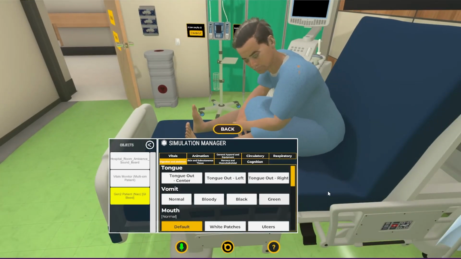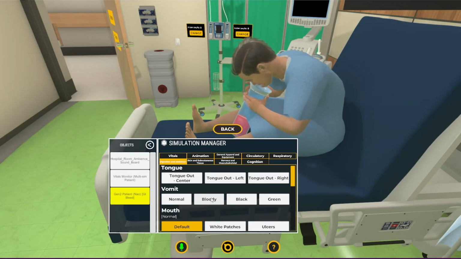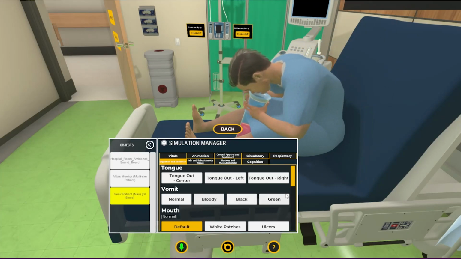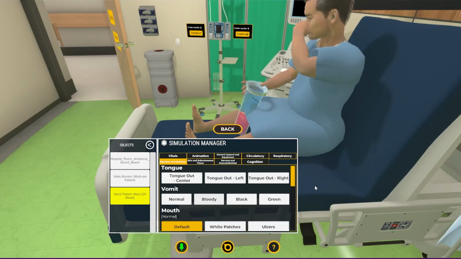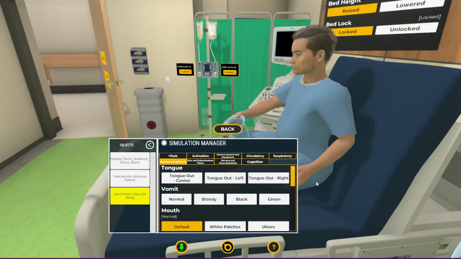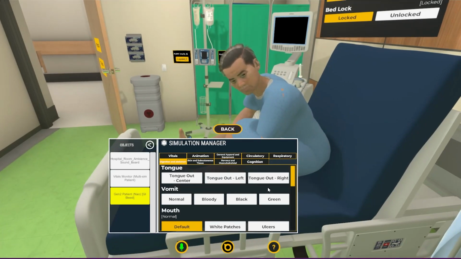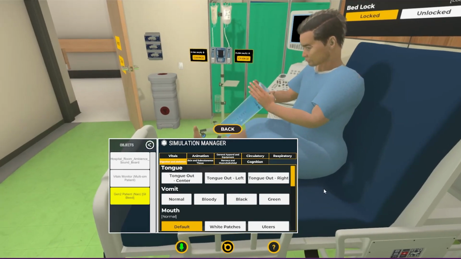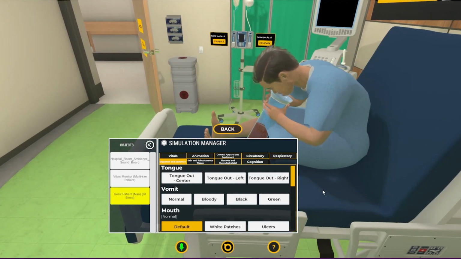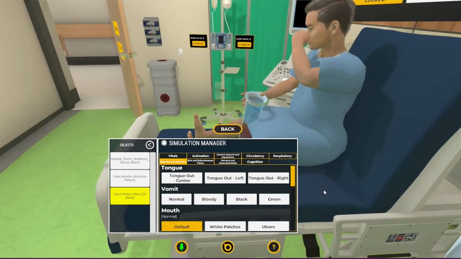And obviously, with this gentleman being a GI bleed, for those of you that are non-medical, just a quick trigger warning: I'm going to make him vomit. I'm going to give him bloody vomit. He's a GI bleed, and here we go. Oh boy, that's a lot too. How long has that been going on for? Oh yeah, you're not feeling good, are you? We could also have black, depending on where that GI bleed is at. You're not feeling well.